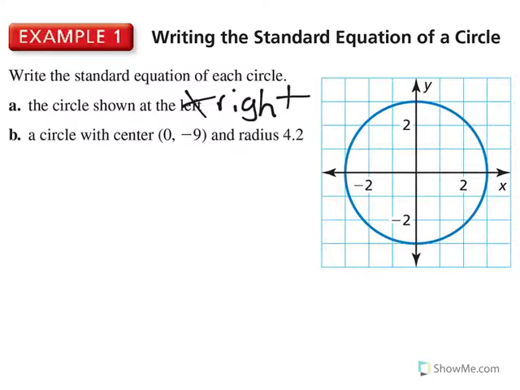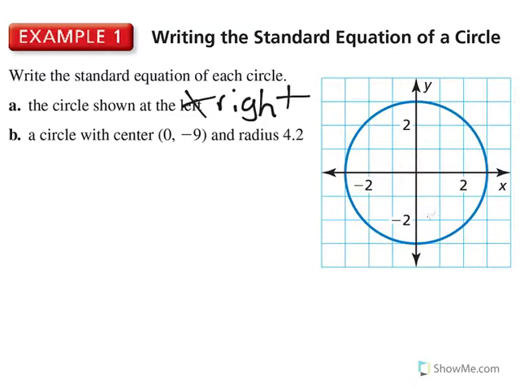Okay, so the center of this circle, if you notice, we go all the way across, would be 1, 2, 3, 4, 5, 6, right? So the diameter here would be 6. And so at the diameter 6, that means the radius is 3, and on this, it would be 3 on each side of this. So that means the center in this case is actually going to be at 0, 0.